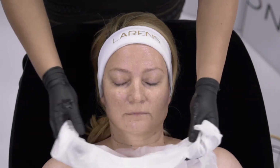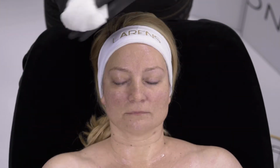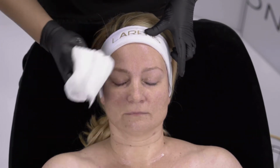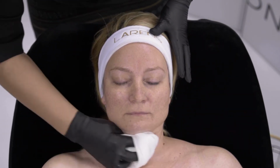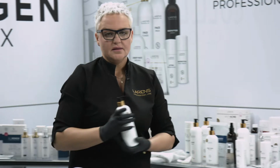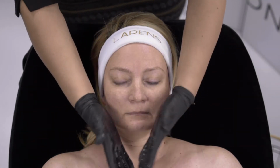After this time, I wash deep peeling off with water. Or rather, a damp face cloth. The skin has turned slightly red. The client can have a mild burning sensation right now. Deep peeling was removed. Now we need to remember to apply a neutralizer. Its pH level is 8, so it will quickly restore the skin's normal pH level.